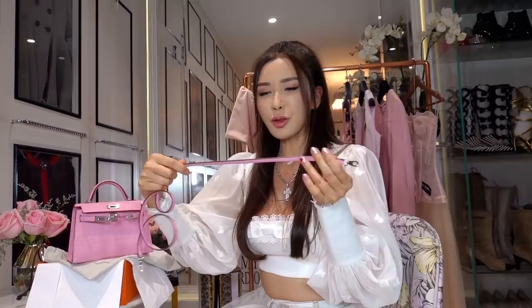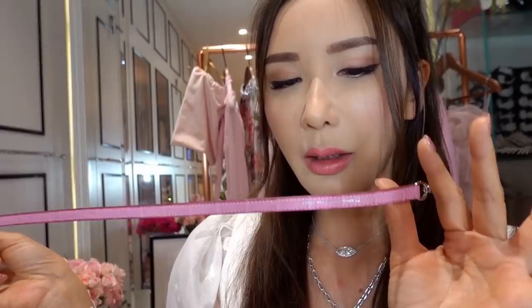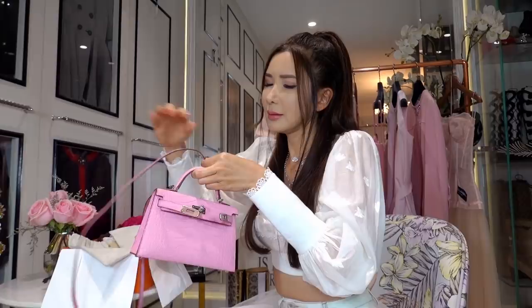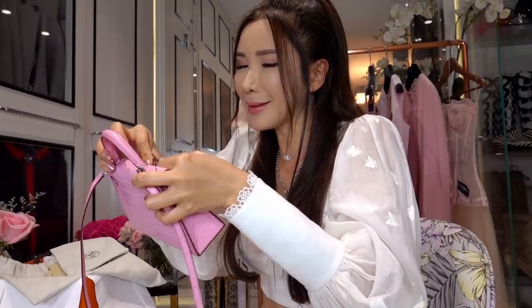Let's look at her strap. She has a matching alligator strap with the same square box stamp to indicate the kind of crocodile she is. Let's put the strap on her. Oh, be careful, be careful! I love you so much — I just don't want to scratch you yet. Because I'm so clumsy, I don't want to put the first scratch on it. But when I do, then I'll be like, okay, I can finally enjoy my bag.